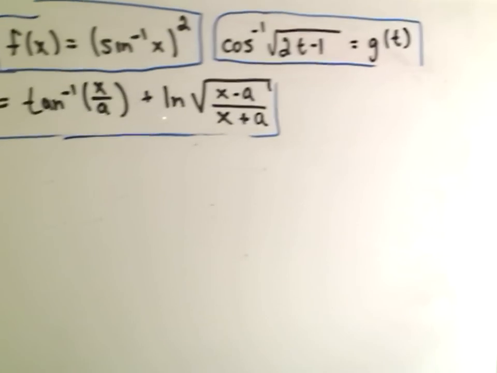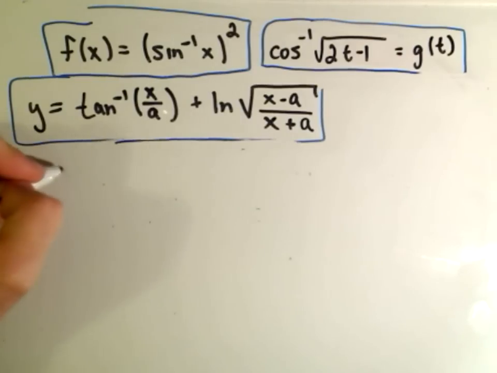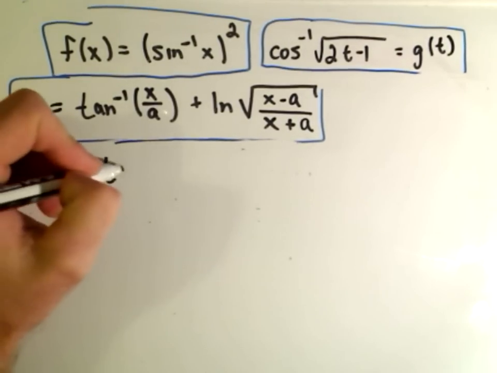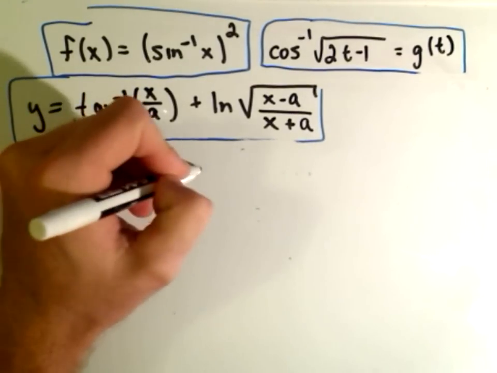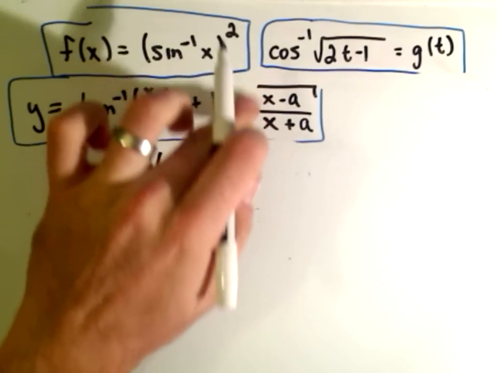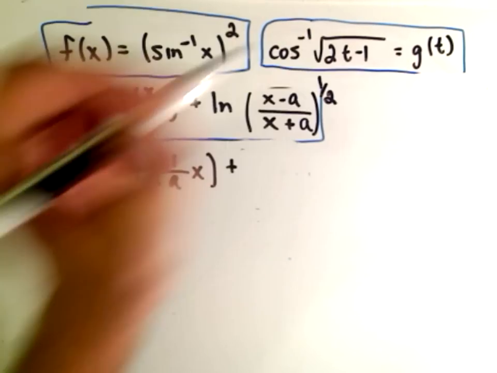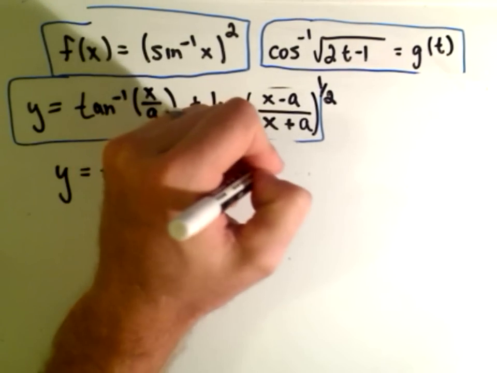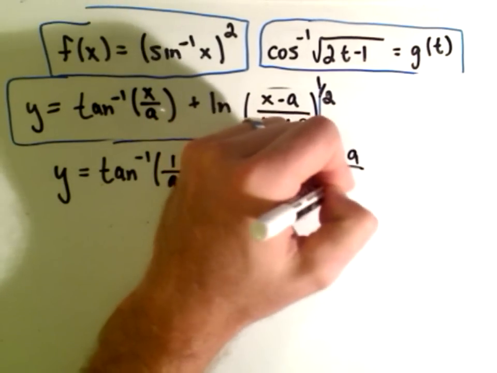Okay, let's do one last problem here. We're going to take the derivative of this y function here. The first thing I'm going to do is rewrite this, because I've actually thrown some logarithms in here too. So we'll just have to combine a couple ideas. This is 1 over a x, so a is just a number in this case. I could rewrite this, I could write the natural logarithm, remember properties of natural logarithms. I could rewrite this to the 1 half power. So the 1 half would come out front, and I would get ln of x minus a over x plus a.